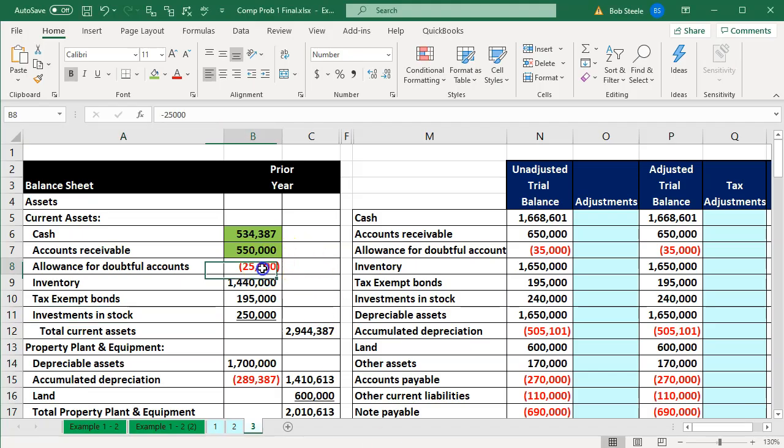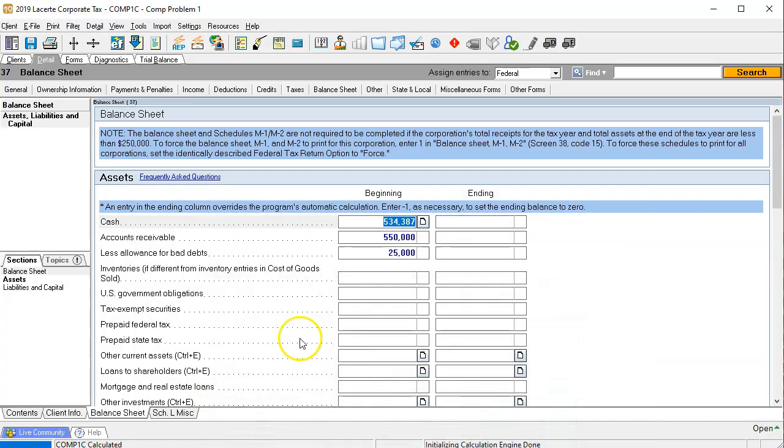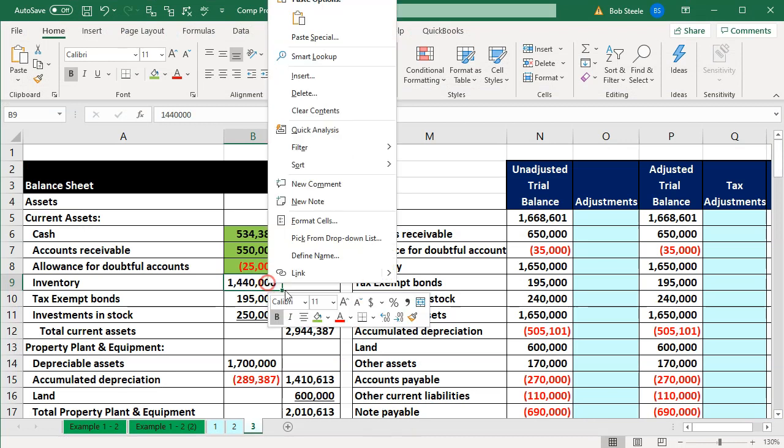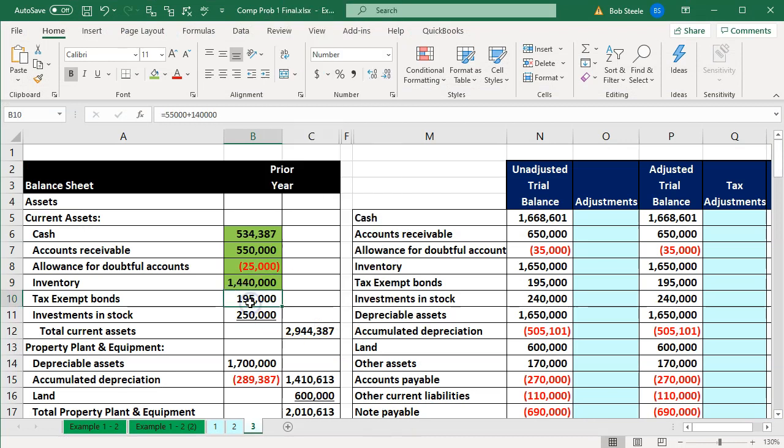So we've done the allowance. We're now moving to the inventory. So we're looking for the inventory. That's going to be here. That is at the 1,440,000. Next we have the, and if I make a data entry error, note that I'm going to keep it there, and then I'm going to check the balances as we go. So if I make a data entry error, you say, hey, there's a number missing, then I'll pick it up and you'll be able to see how I basically check it out so we can tie it out in the future.